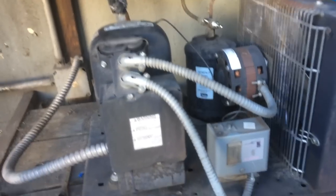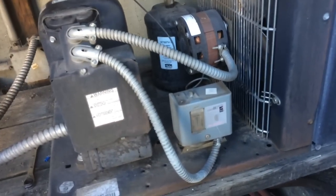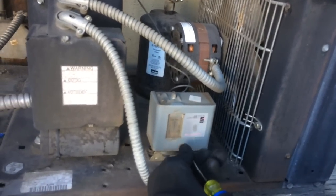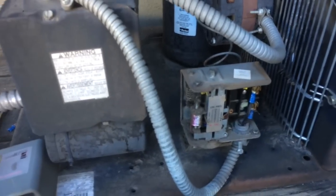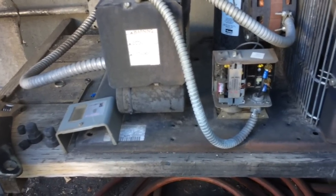This is the old unit that the compressor's failed on. What's cool about the old-school stuff — and Hard Cooling had mentioned on a reply to one of my videos — these old suction pressure switches are pretty much bulletproof. They're mechanical switches. On these refrigeration units, the condensing unit runs at 208 or 230 volts and all we do is cycle the compressor on and off through our suction pressure. This is the mechanical Penn Johnson P70AA-176 — bulletproof, they last and last and last.